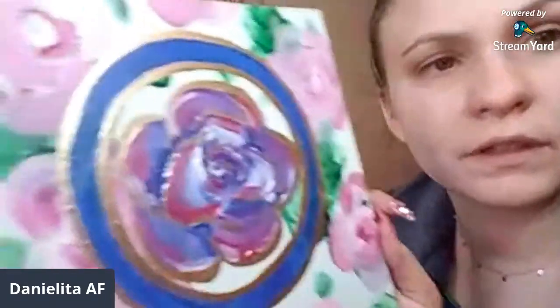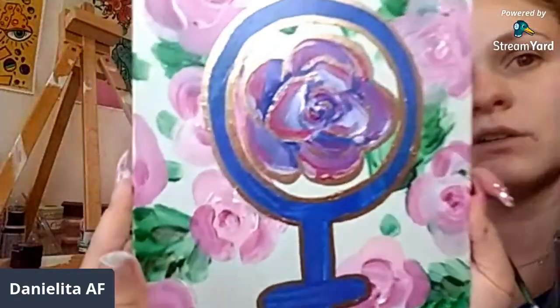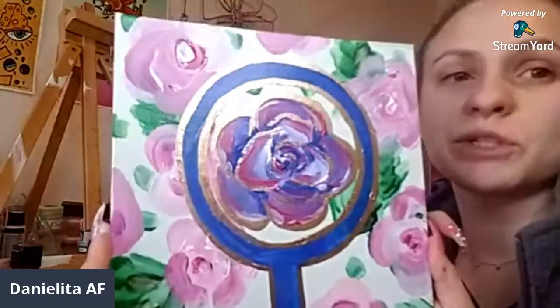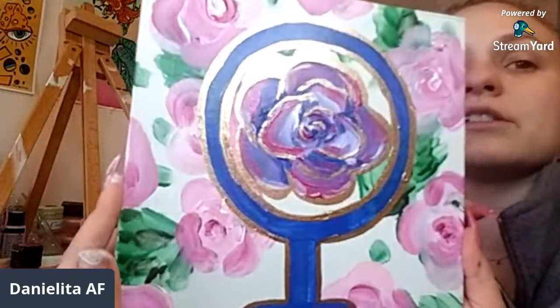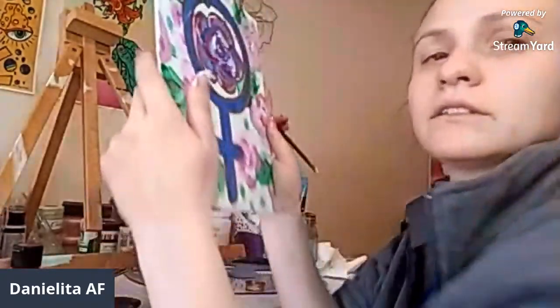Okay. That's what it's looking like. You can see the gold a little bit. It is so much prettier in person, like the gold. You'll just have to trust me. I'll post a picture on Instagram if I can get a good angle of it.